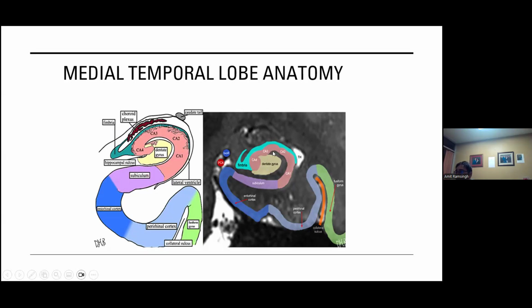They're basically different areas that have different eloquences. Some areas, more than others, are more susceptible to hypoxic injury, especially the CA4 area and CA3 area. And again, just adjacent to this, we have the posterior cerebral arteries, as well as the basal veins of Rosenthal.